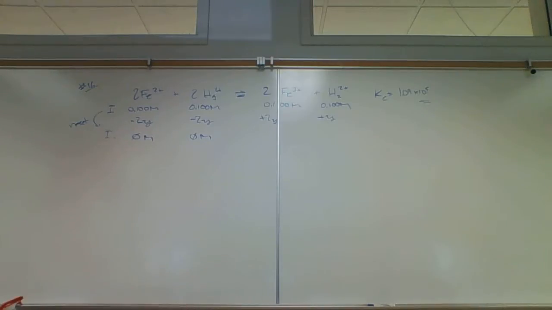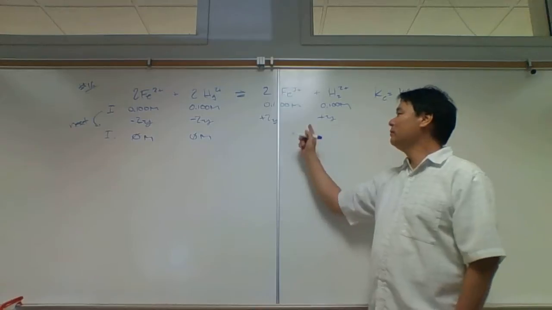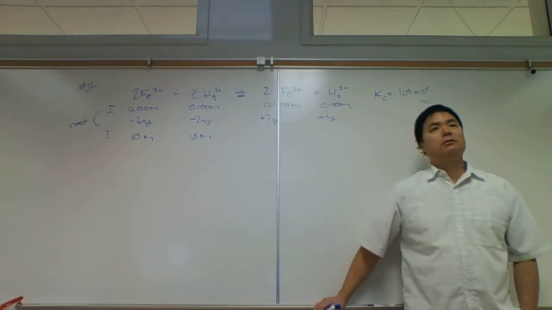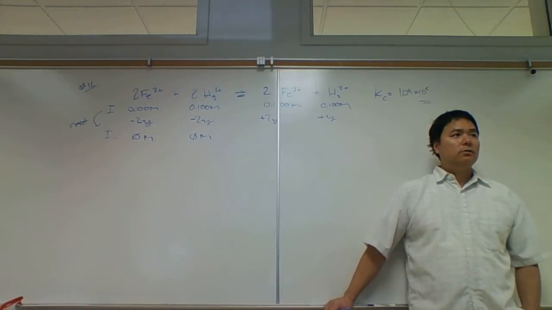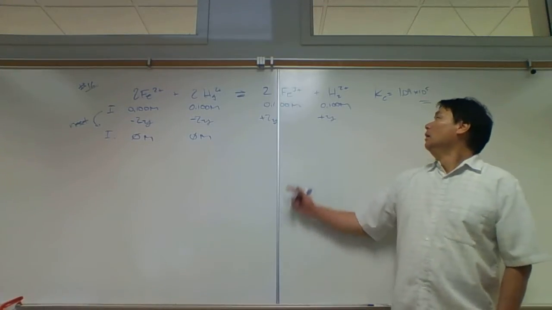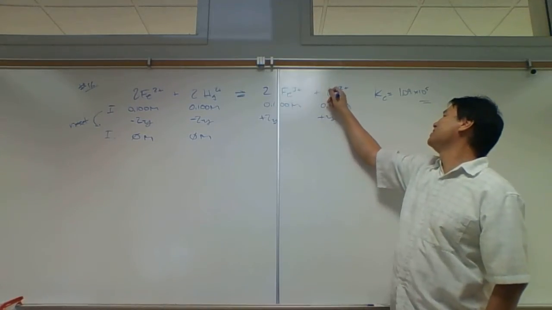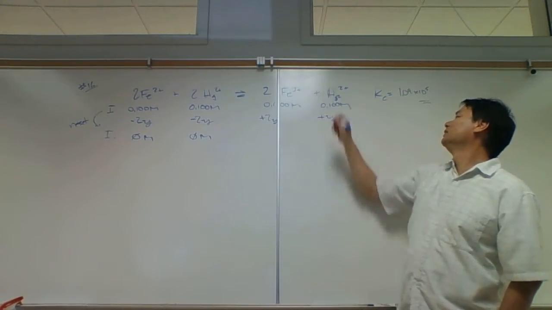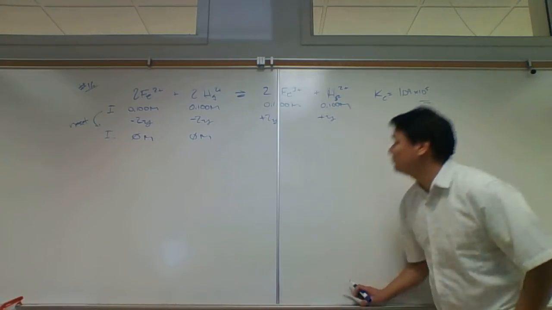Completely consume this. Sometimes we go backwards, and it's the same thing. When we're going backwards, we look for the limiting reagent. If we reset this to the left, which one's the limiting reagent here? If we reset this to the left instead of the right, which one would be the limiting reagent? Not H2, Hg2. Hg2 2+, mercury 1 ion.